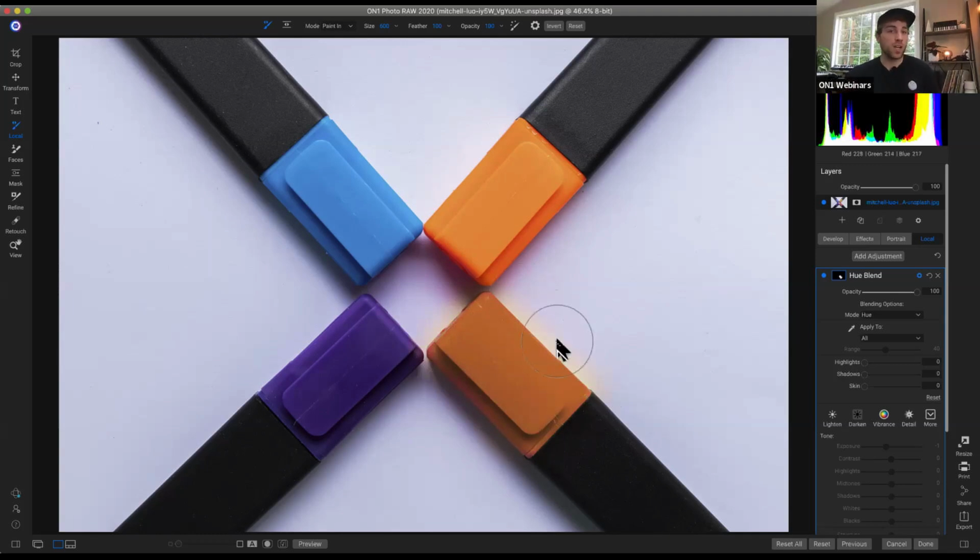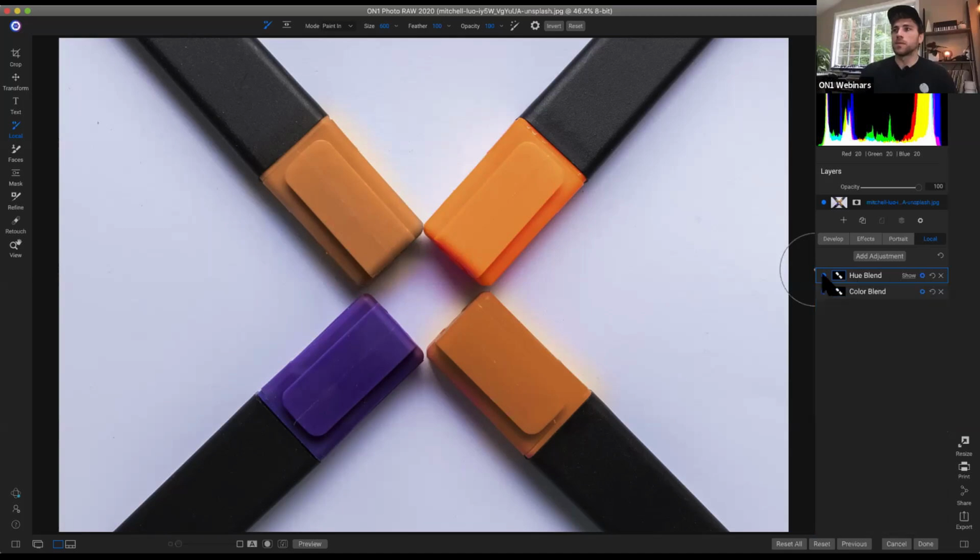If it was strictly white, it wouldn't do a thing. And then watch as I go over here. It's even more dull, because we're only modifying the hue of the colors in the tip of that marker. We're not modifying any of the tones in those colors. So we'll turn off the hue blend mode. Okay, this is hue. And this is color.